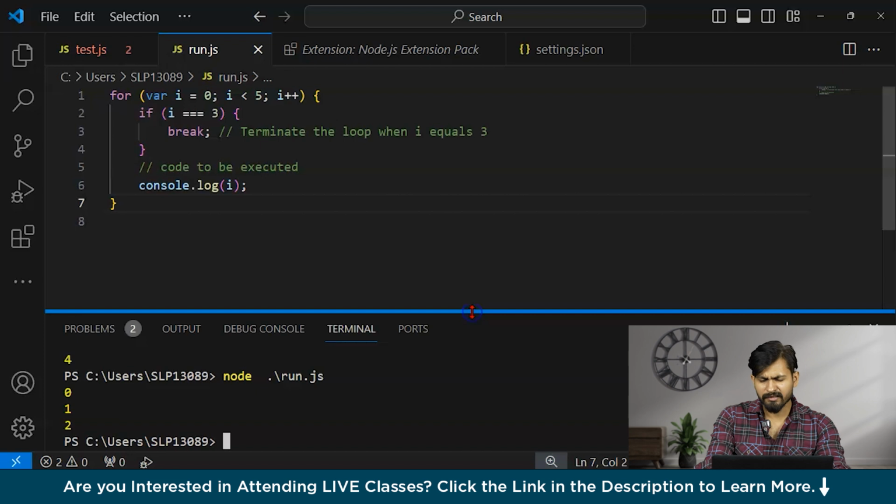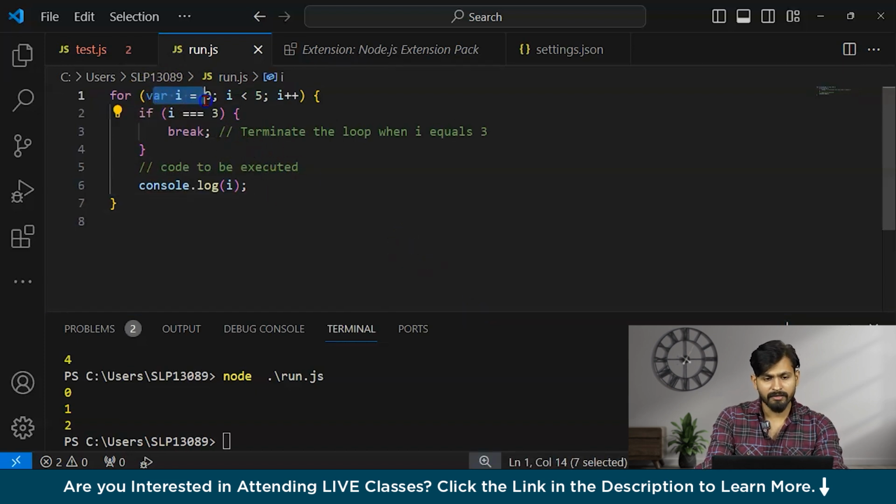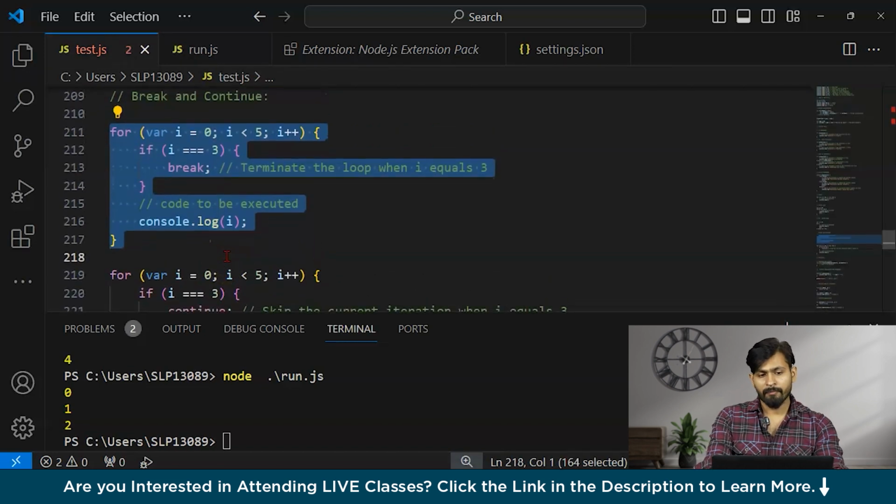Now, let us try to understand this logic one by one. You can see here, initialization has happened just like the for loop, and i should be less than 5 and i++. Now, if the i value equals 3, you are going to break this piece of code. No more iterations are going to be performed. So till 3, meaning 0, 1 and 2 are only going to get printed. The rest of the things are not. So that is how this is working. I hope you would have got an idea regarding this. Basically, break puts a stoppage in your code execution. So this was your break statement.